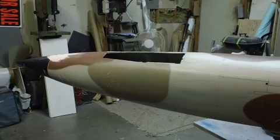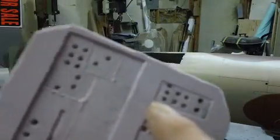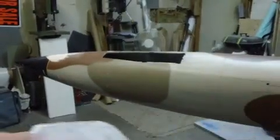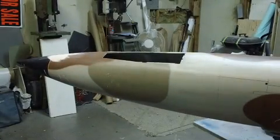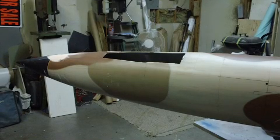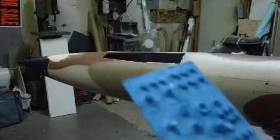I made the rest of my molds all in one piece. This is the upper side panel, that's the other side. That actually goes between his knees. This is the left side. I got one of them made up and they came out really good. Learned how to use that vacuum chamber. You got to turn it on and see that it sucks the little holes in, and then when you turn the vacuum off, it sucks resin in there. I learned how to do it. But I think I made another one with that blue stuff, and it actually came out pretty good too.